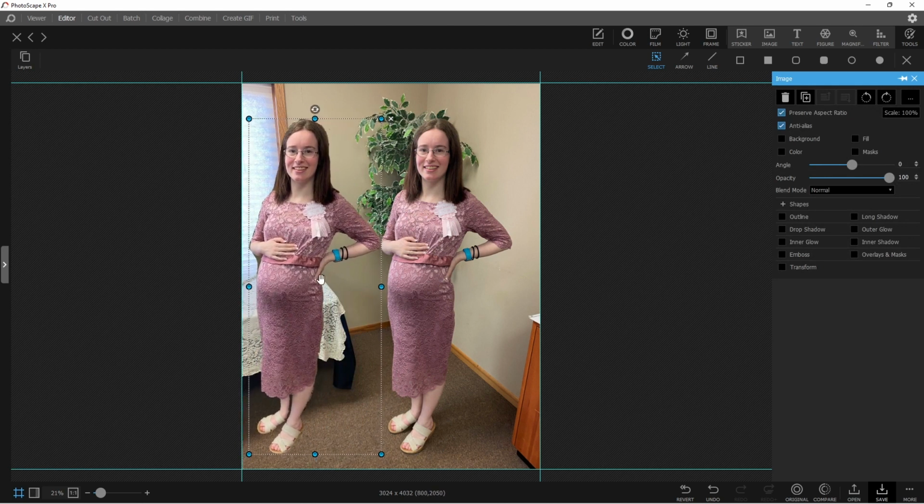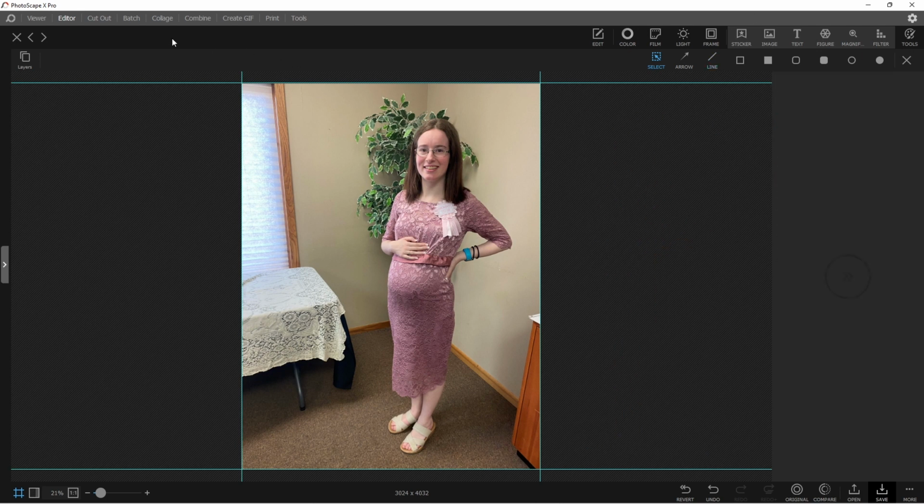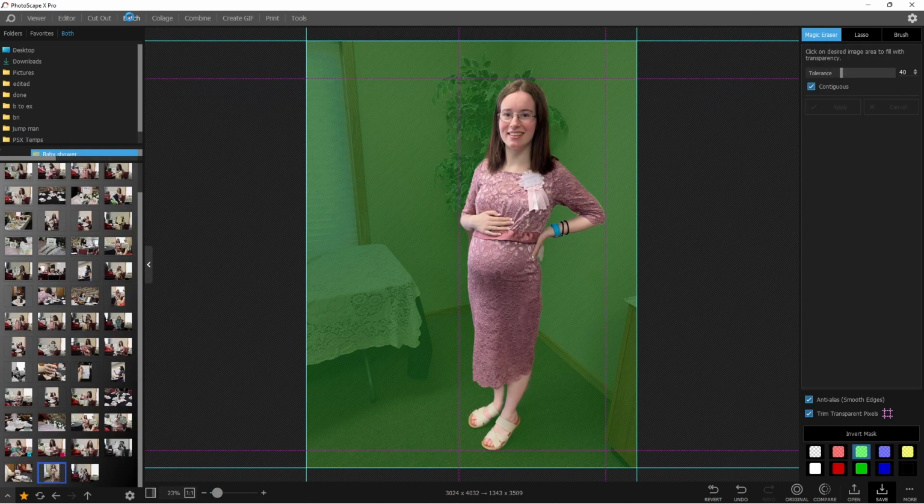Now you could put it on this image, or you could insert it as a photo into any other image you want. But that's something that's really nice. So then you have the ability to take anything from a photo, take it out, and put it into another project. So the Cutout tab is really nice that way.